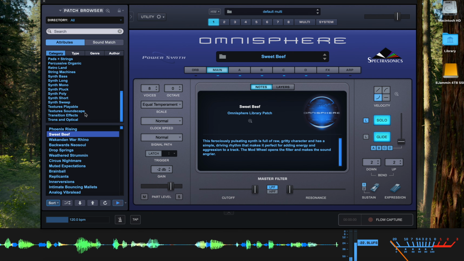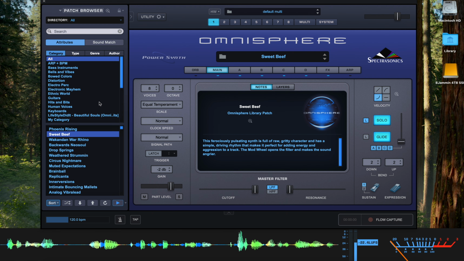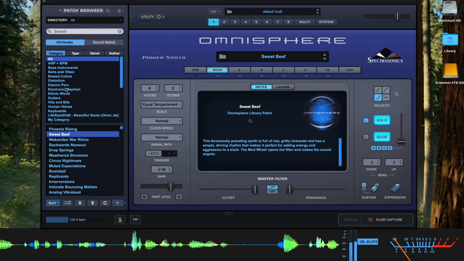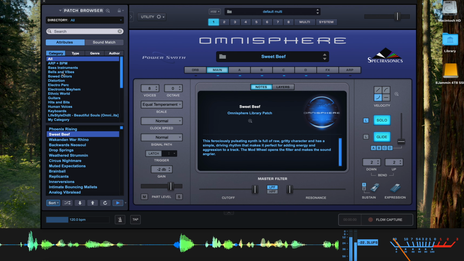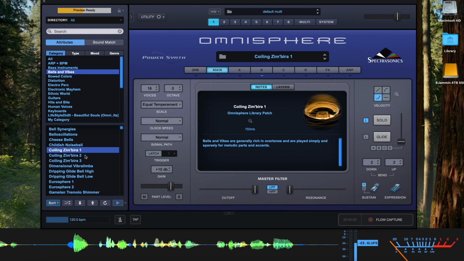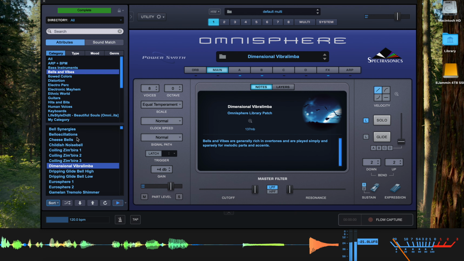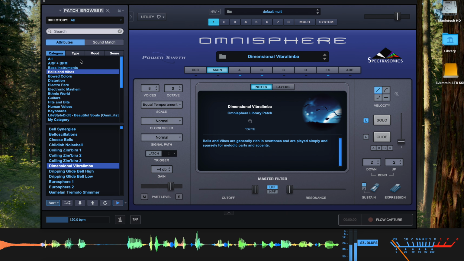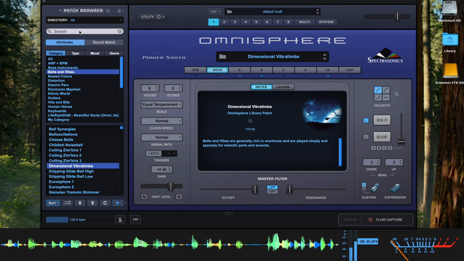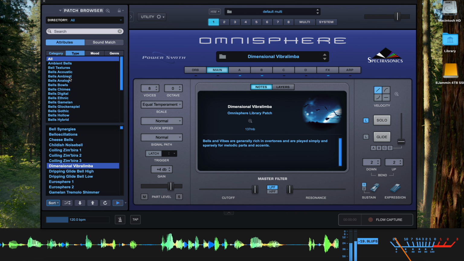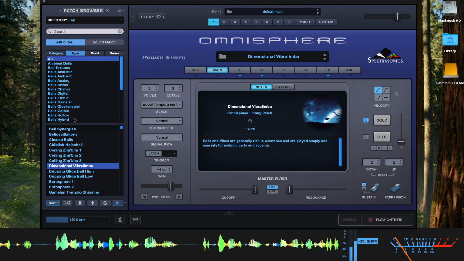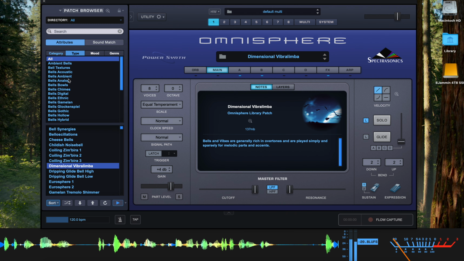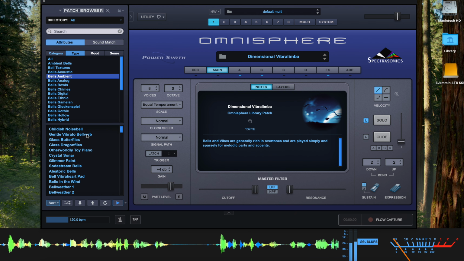So you'll see the categories now get way longer. So the categories help you to kind of navigate, right? Whether you want bells and vibes, something like that, right? But they also have type, and that's important because let's say I'm going into bells and vibes, but I have a certain type that I'm looking for. The obvious is I can search up here and find one, but if you go here under type, you can start navigating a little bit better and getting closer to what you want, whether it's bells that are ambient.